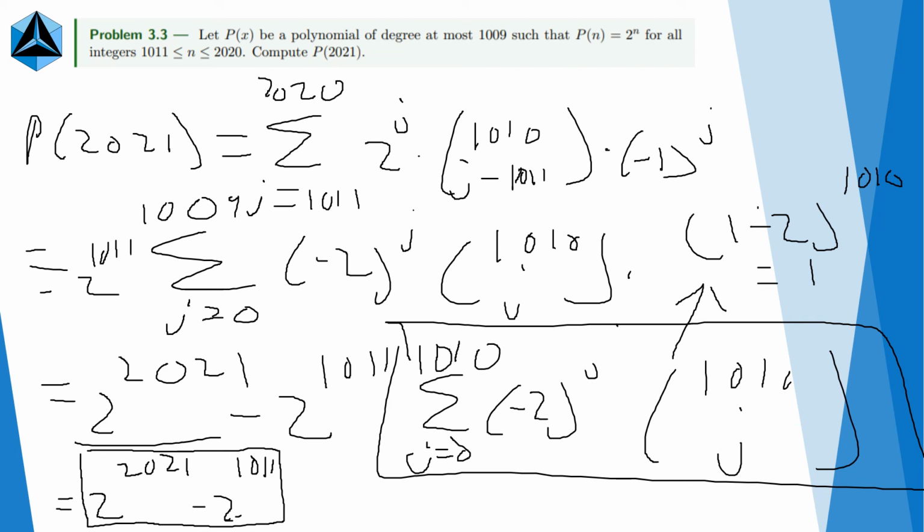There's actually a whole host of problems similar to this. Knowing the identity when you have the summation from like 1011 to 2020 or something like that, just consecutive integers, and you have a function for that polynomial across those integers, it actually produces a choose each time, so that's good to know, especially if you see a problem like this ever again. You can even do it in reverse. So it's quite a versatile tool.